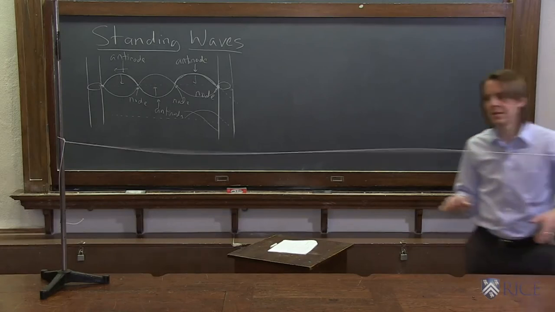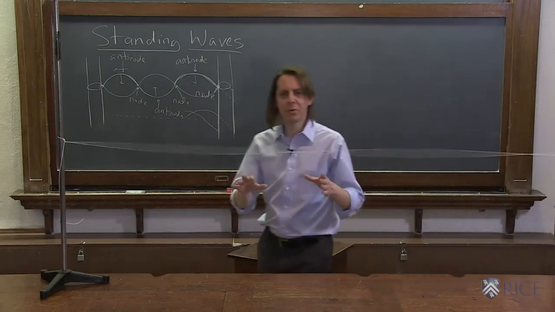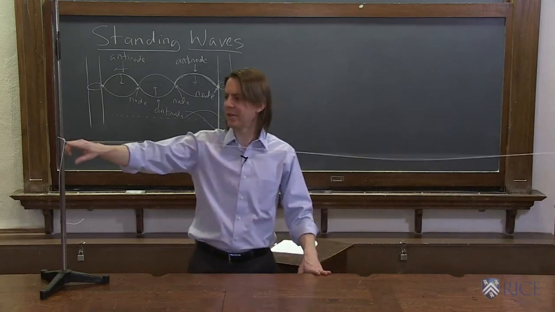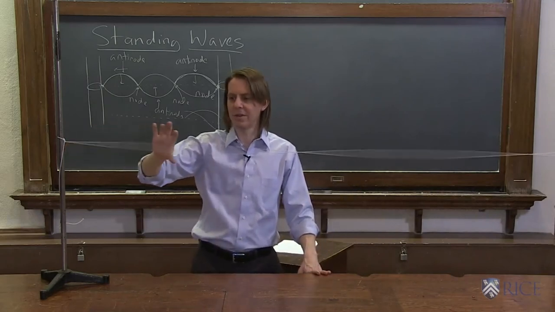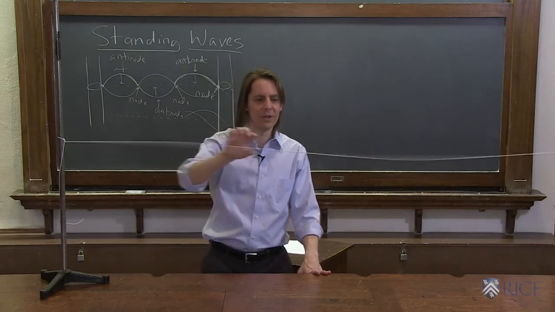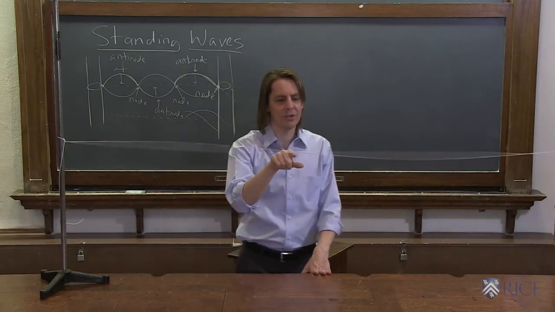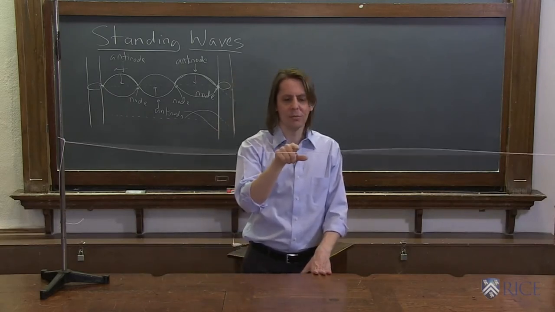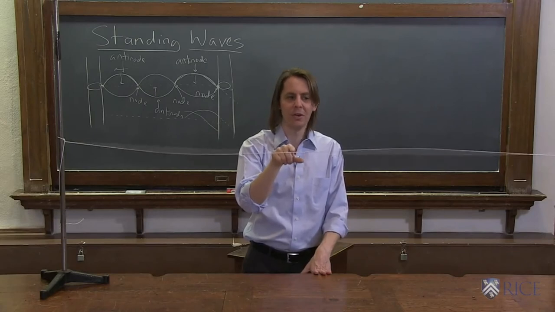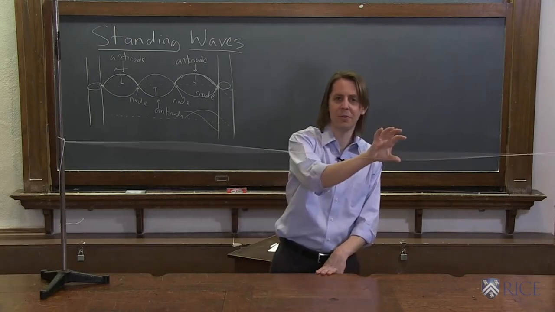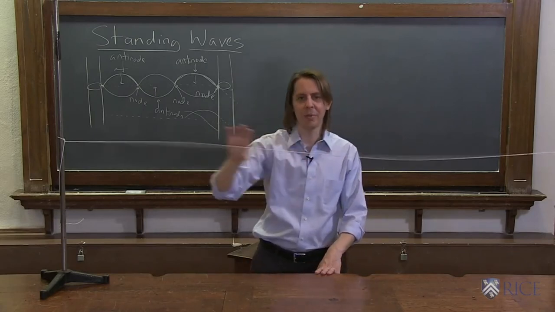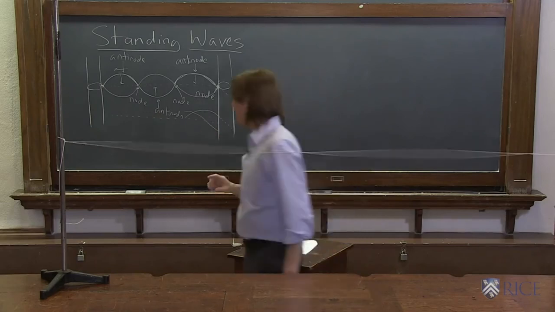And you can actually see there are regions that are doing what we said. Here at the end, it is clamped. And that's a node. And then it gets kind of big. That's an anti-node. And then look, right here is a region in space where it isn't moving. That's a node. And you come over here, and you have an anti-node. This really does happen. This is a standing wave.